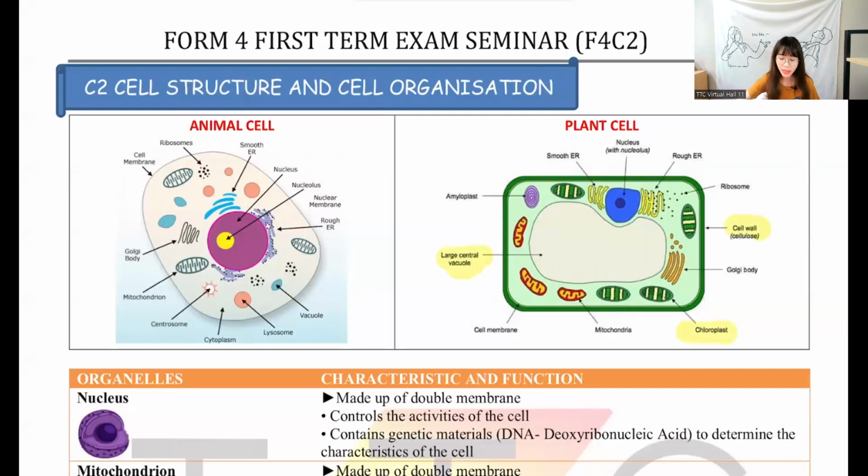But actually, animal cell also has vacuole. The vacuole is smaller, but it's numerous in number. The vacuole for animal cell is temporary, not permanent. Now we know the differences between plant cell and animal cell. You can understand it this way: it is for young cells, because after they are mature, the vacuole will disintegrate. It will degenerate later on. So it's just temporary for the vacuole of animal cell.